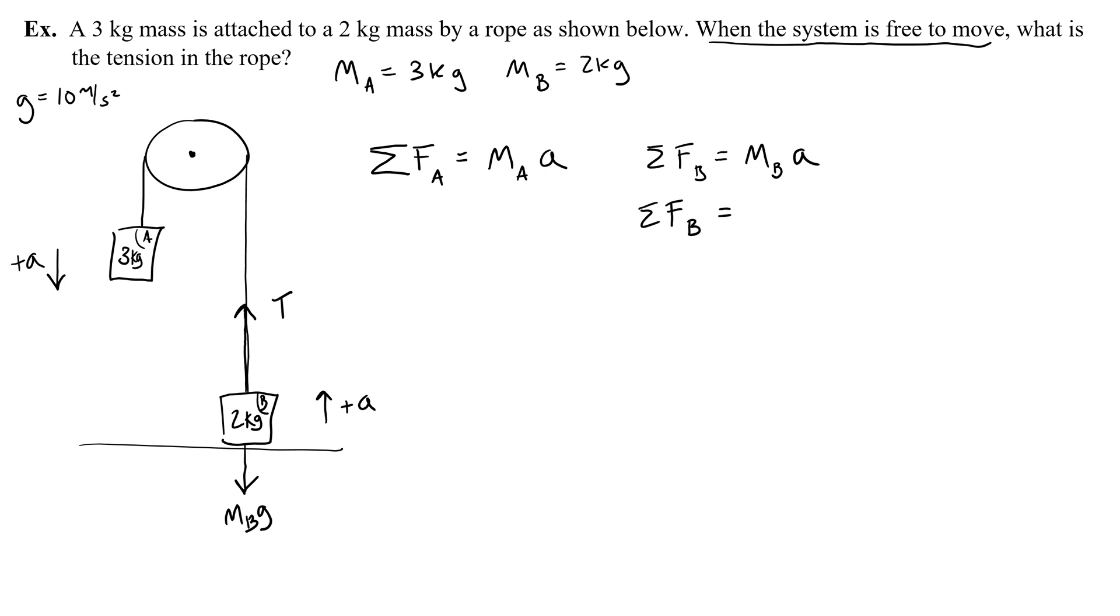Now I can write an equation for the net force acting on B. I would say that T is positive because it's in the positive direction, which again, remember we know what that is because we marked it earlier in the problem. It's in the same direction as the acceleration, so T I would write as positive. And then the weight, MBG, that's going down, so I'm actually going to write minus MBG, because that is the downward direction and that's going against the tension.